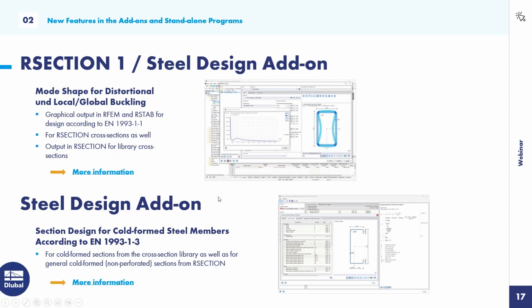New in the steel design add-on is the design of cold-formed steel members according to EN 1993-1-3. Okay, and it's valid for cold-formed sections from the library and for general cold-formed sections from RSECTION, but not for perforated sections.